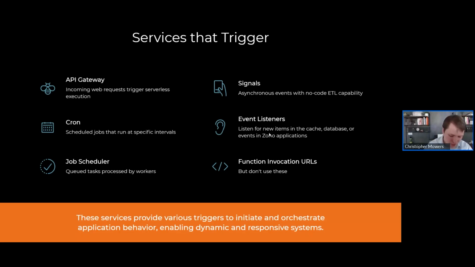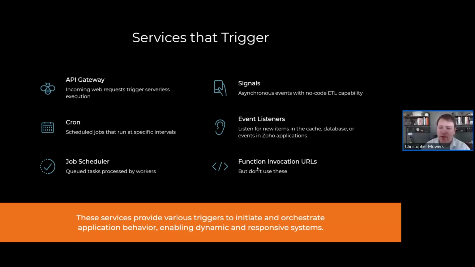Event listeners, this is also a really critical one if you're working in an app like CRM. You have the ability to essentially listen to a record edit in Zoho CRM. And so you can kick off Catalyst automation from a CRM record edit without even setting a workflow in CRM. That's one way to do it. You can set a workflow and fire a webhook to API gateway, but you can also just listen on the Catalyst side and have it run. Really cool. I'll show you a little bit about what that looks like.